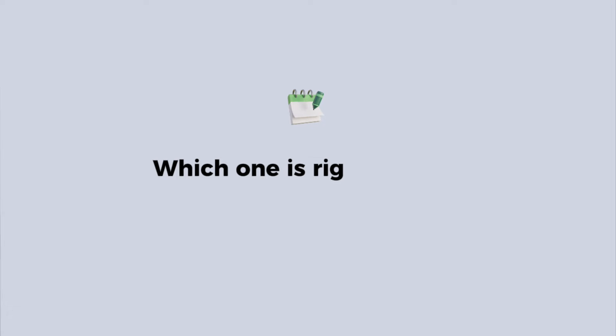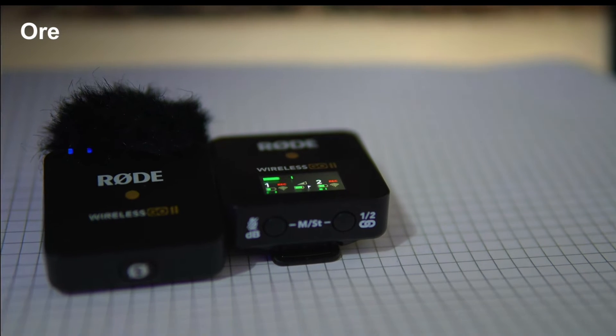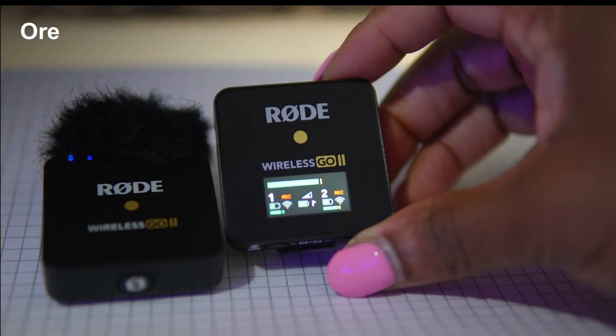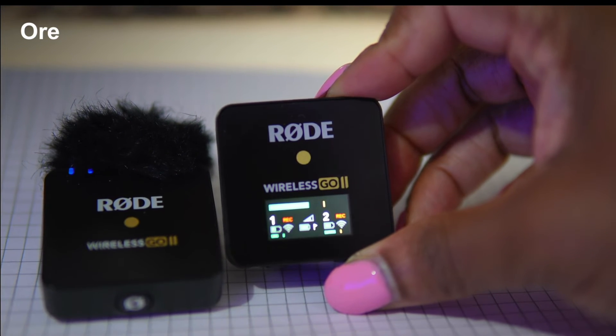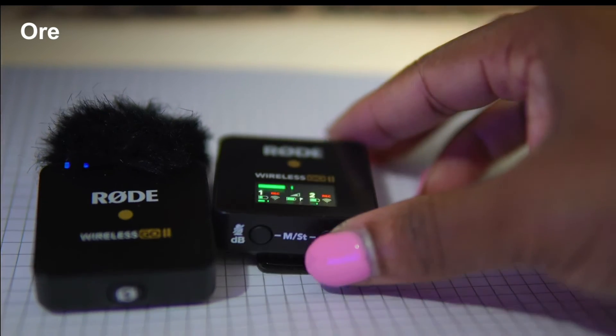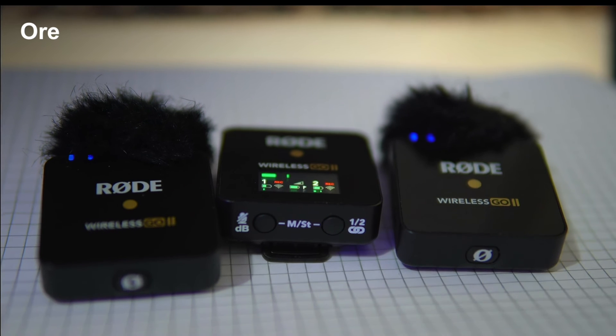So what's the verdict? What version should you use? For most basic use cases, you can keep it in the merged or mono mode. The Rode Wireless GO 2 also has onboard recording as one of its features, which you can enable. If you enable this, even if you record in mono or merged mode, and later decide you still wanted stereo, you can plug each of the transmitters into your computer and get the individual files that way.